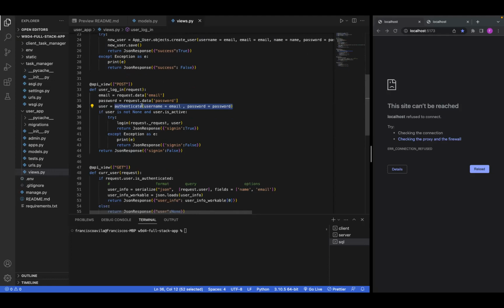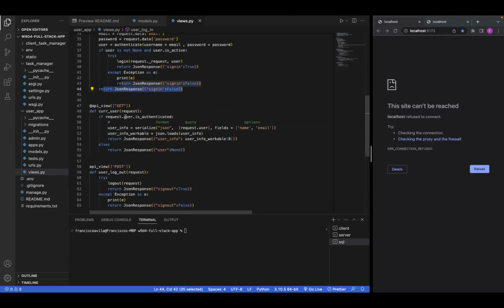Once it finds that the user is authenticated and that he is active, meaning that we didn't tell him that he can't use our application, then we try to log that user in and return a sign in of true. If this attempt fails, it returns false. And if this if statement fails, it's going to return false as well.